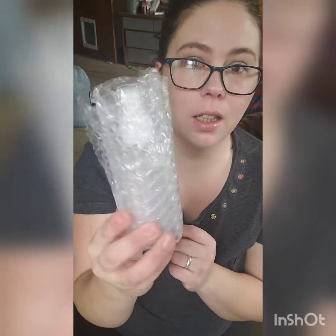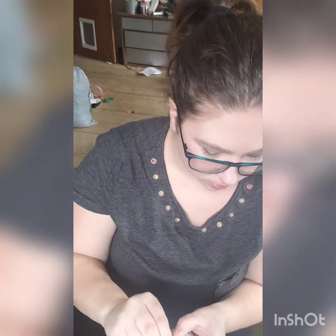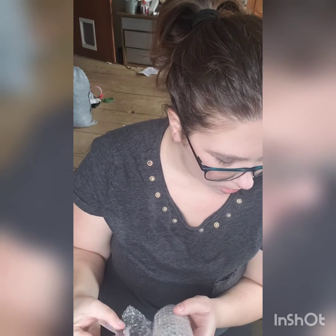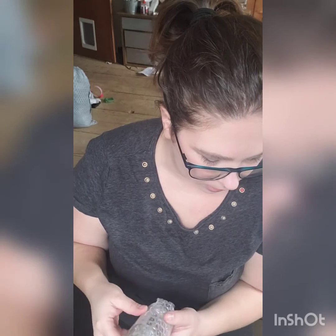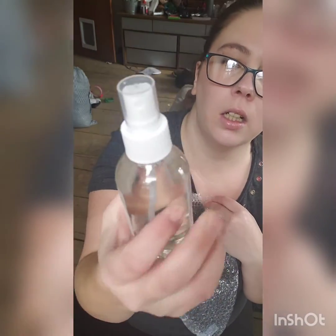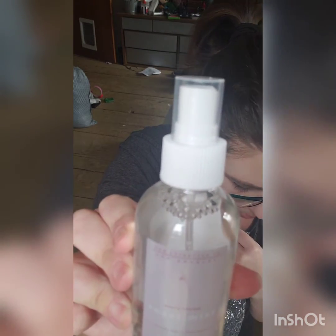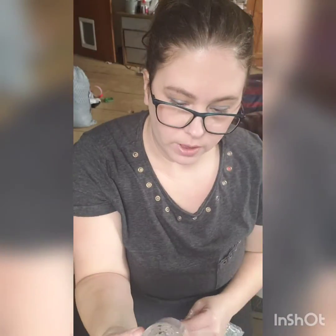This next thing is covered in bubble wrap and it looks like it's a mess. This is the Lifestyle Co. Reset Mist. Indulge in a lavender and tea tree oil infused body and linen spray. Spray the Reset Mist on your sheets before bed for a calm sleep, and use it as a toner for your face in the morning to enjoy the properties of tea tree. That sounds interesting — we'll have to give that a try.